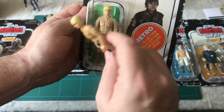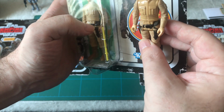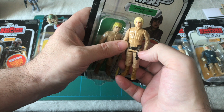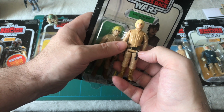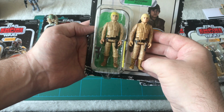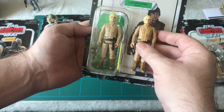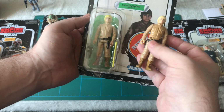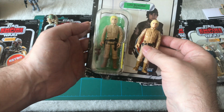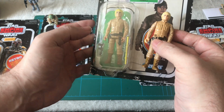His lightsaber's not attached. I wonder if some are attached and some aren't. That'd be quite interesting. But there is a bit of this thing you can see there that is meant to be painted to attach to his belt. This one's attached to his belt. Yeah, on the vintage you've got variants that some are attached and some aren't. Again, the boots are darker, but the vintage is more olive. Obviously, there's just so many different variations of look. I'm just comparing mine to this one. Again, there might be different variations on this carded retro collection, but it'd be interesting to find out if anybody's got any variants on these.